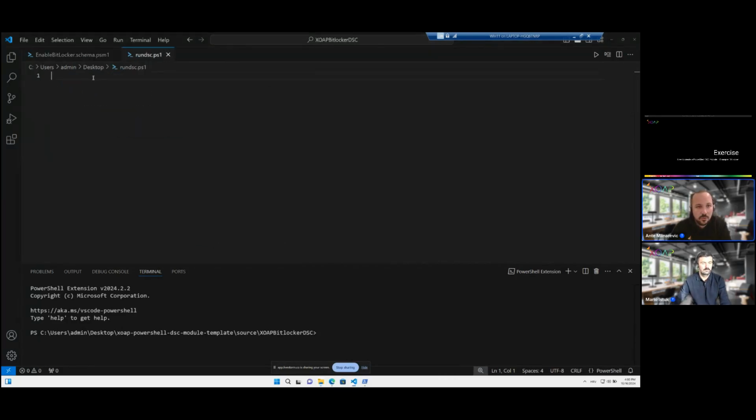We need to create a configuration, and this is how we do it. So we start configuration, we provide the configuration name. So this is the part of the code where we are creating the actual DSC configuration, which will be applied, in this case, on my test machine.